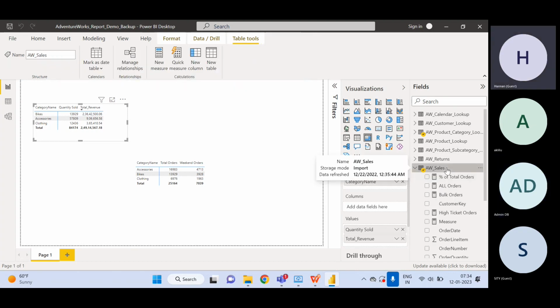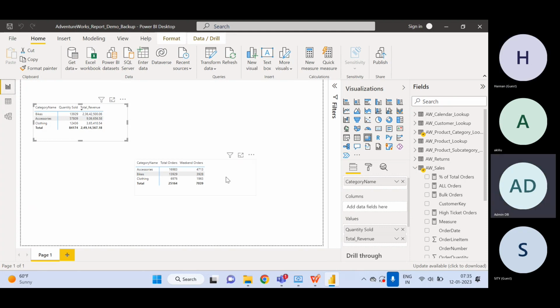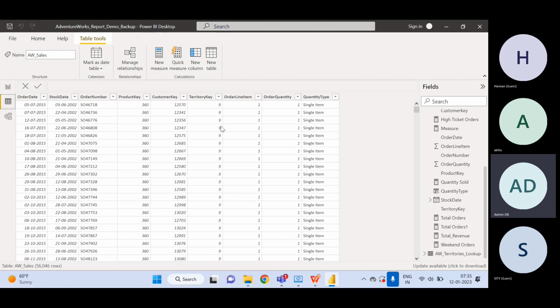So, what is an iterator function? What exactly does that do? I know you've explained it, but it's going to be easy for me to get if you just explain it to me really quickly, please. What does an iterator function do? Okay, so the main purpose of an iterator function is to calculate values in each row.